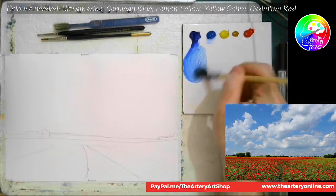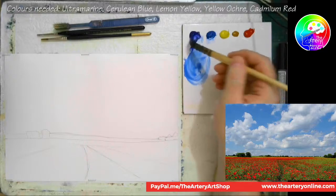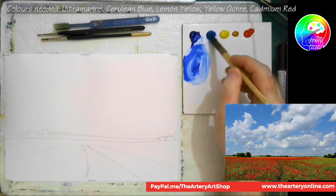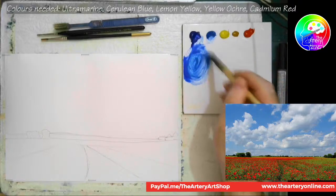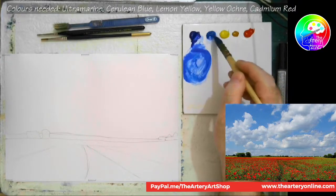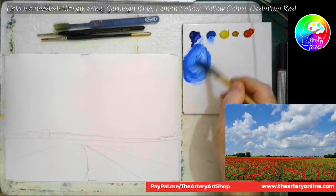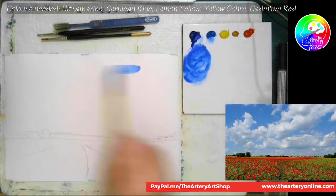Right, so I'm mixing both blues together. Now, I want a strong sunny sky. And the reason why I want that is because when I lift out the clouds with a bit of kitchen roll, I want there to be a nice contrast. Or contrast, as you would say, Liz. So let's just shove it on.